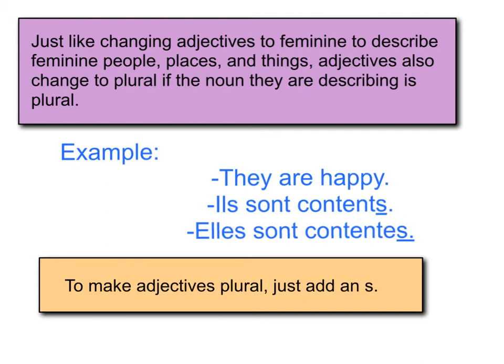Okay, if we're talking about they, a group of women, elles sont contentes. Again, this needs to match the subject who it's describing. So we have feminine in plural, so we add an E and an S. So all you have to do to make adjectives plural is just add an S.